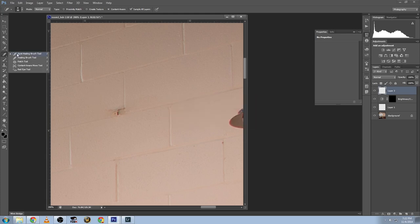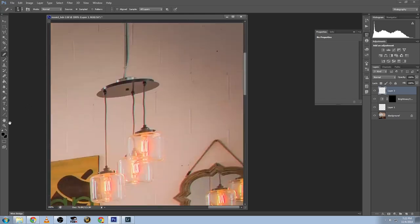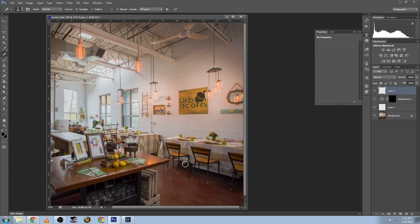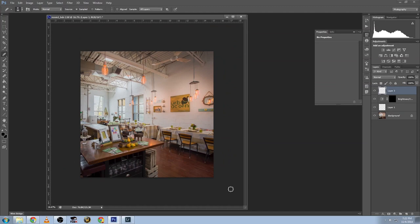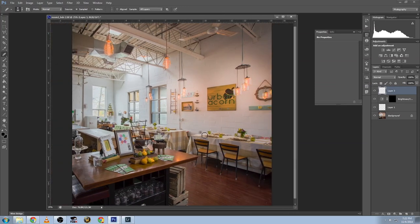Go back to my healing brush, alt tab. Bam, real quick. Doesn't have to be perfect. I'll just get a clone area here. And there you go. Some areas over here I noticed. I noticed this on the original version, but I notice it now, so I'm just going to use my OCD and go through a little bit. That's pretty much the way I like to use Photoshop to make the photo look good.